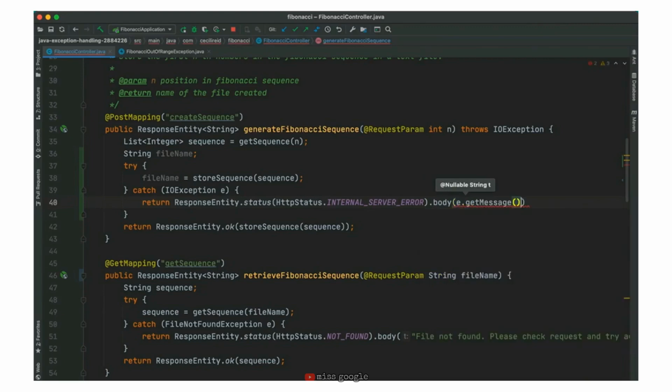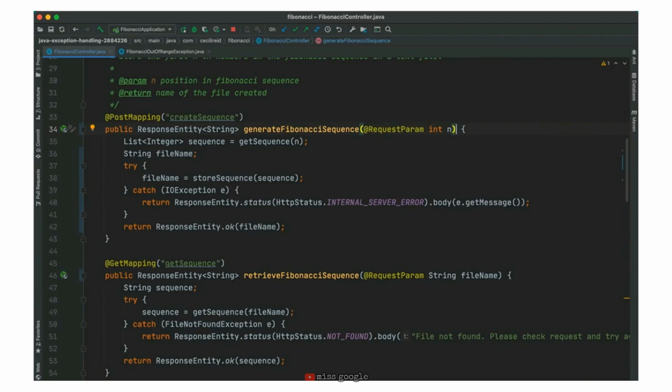For now, we will just return the exception message in the body. The last thing that we'll need to do is update line 42 and replace this with the file name object that we define on line 38.